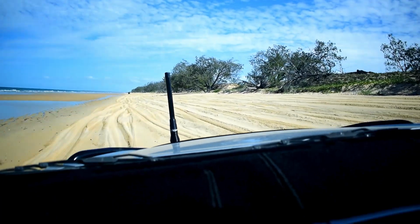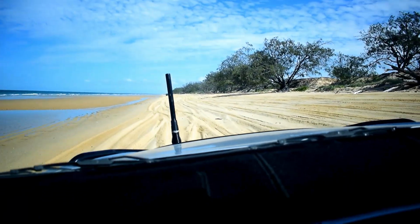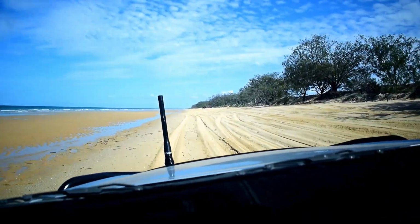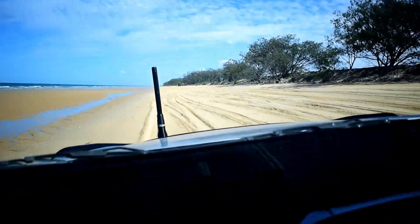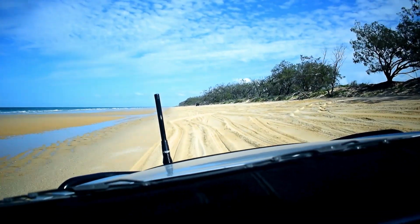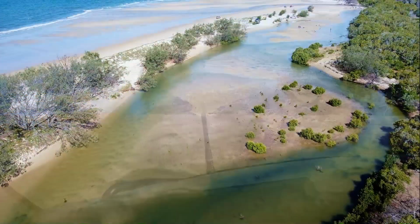So we're just driving down Kinkuna Beach, and it's pretty soft, and the beach is on a fair bit of an angle, so it sort of pushes you down, and there's tracks all over the beach, so it sort of pushes you all over the place. Lisa's driving at the moment. We're just cruising along, so it's definitely low range area, because you need that extra power and torque to be able to get through it, because it's pretty soft.